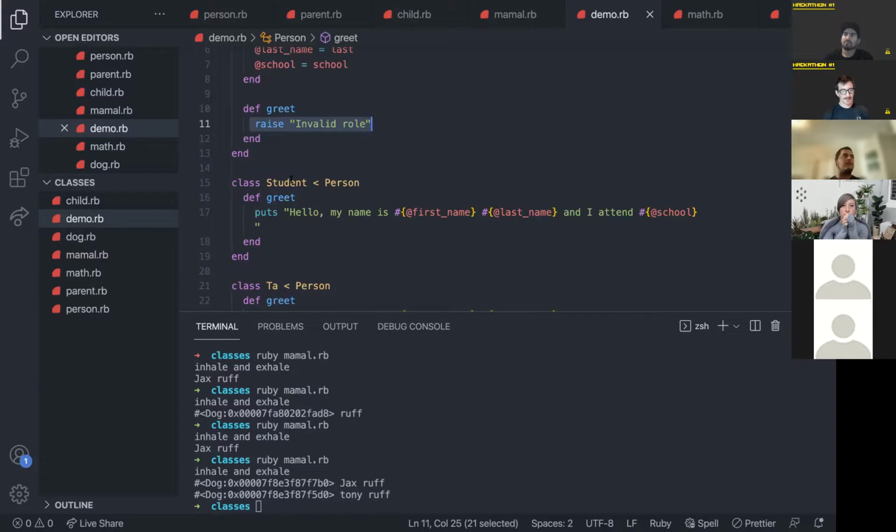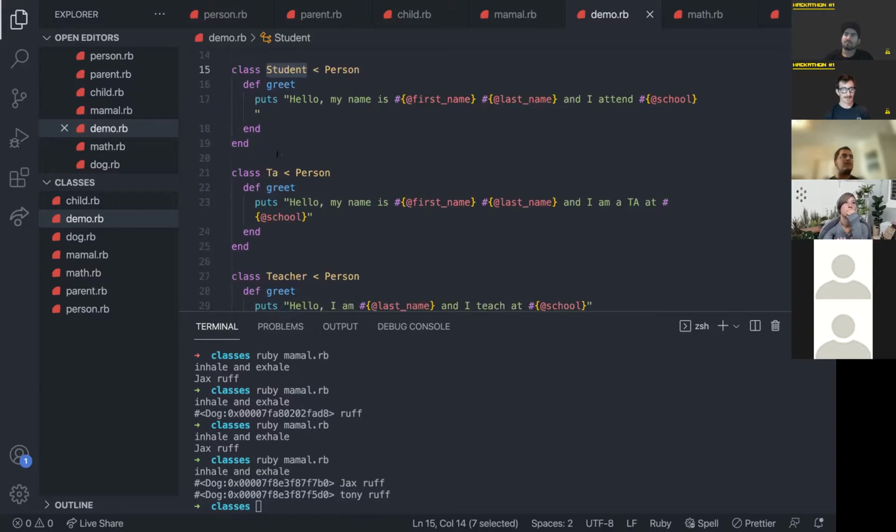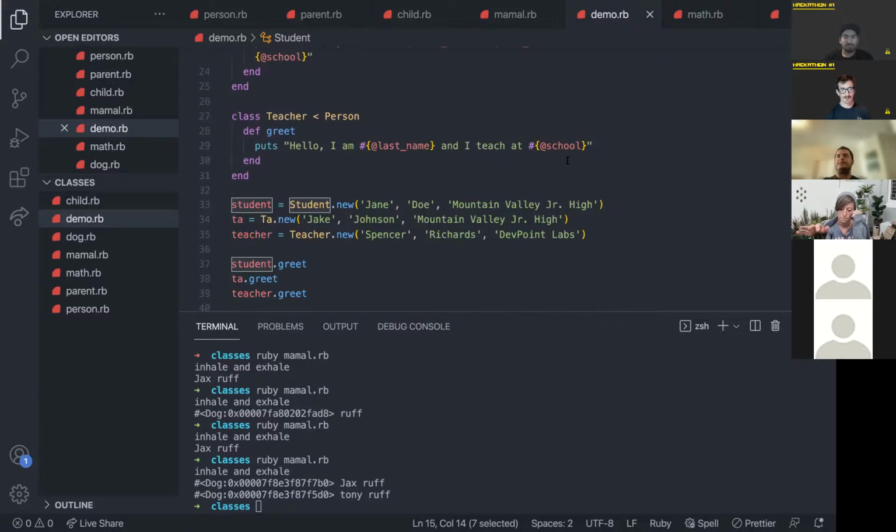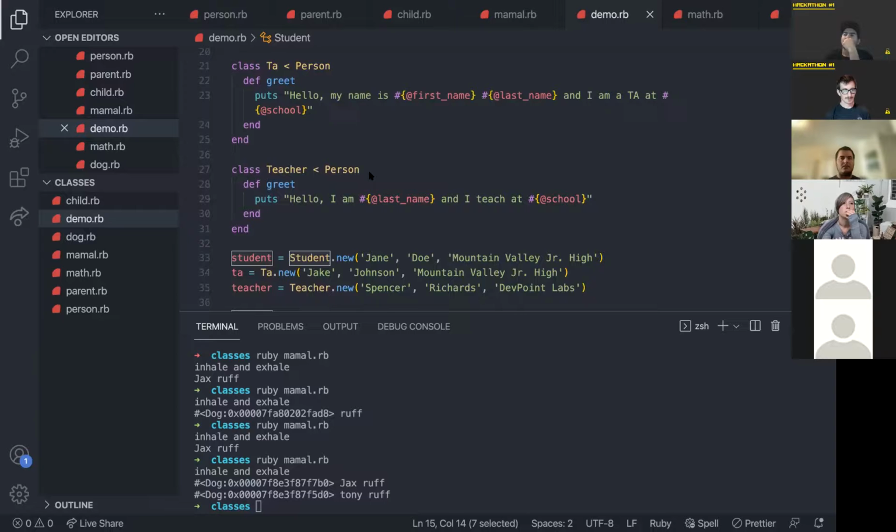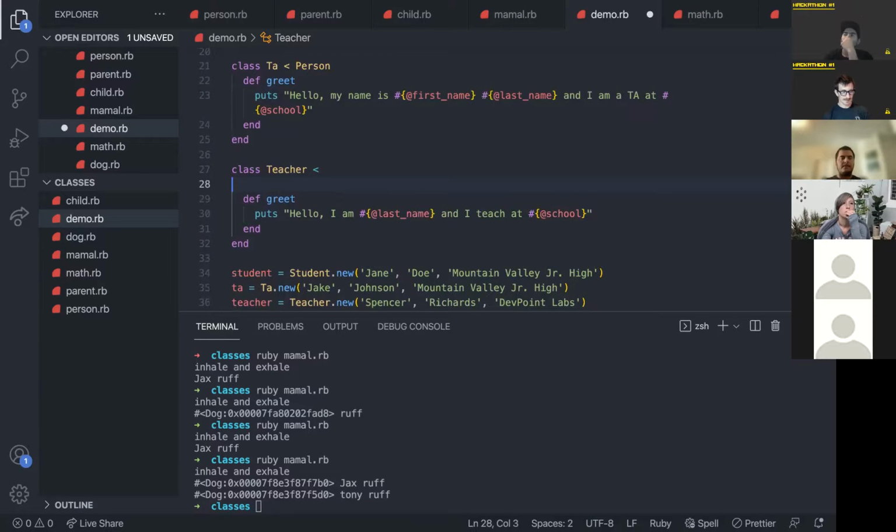So we could have a Person, and then we could have a Student extend from Person, and they just have a different greet method. We could have a TA extend from Person, and their message is different for how they greet. But they're all people. They just have different roles. And maybe a Teacher has a salary.